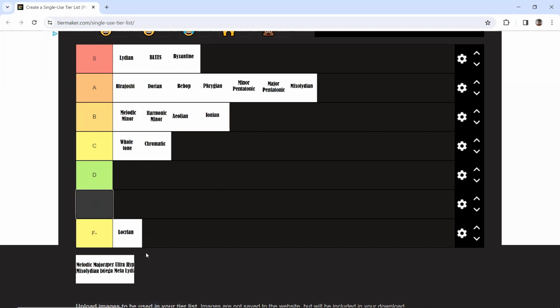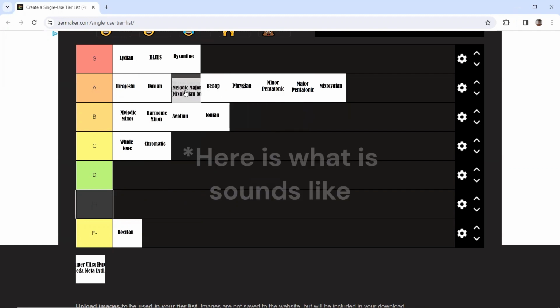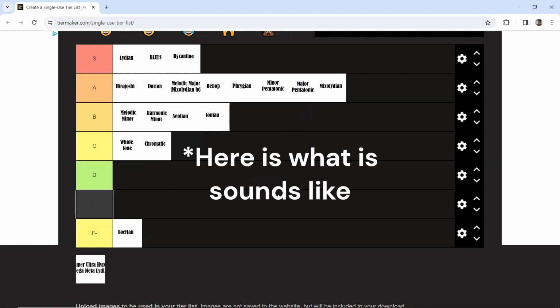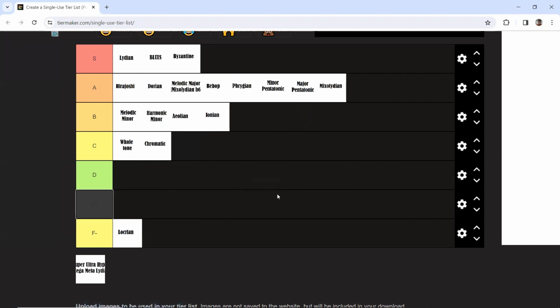So we have what I've heard referred to as melodic major. So that's what I called it here, but I said or Mixolydian flat six. So it sounds very weird. It's got a major third and a flat six and a flat seven. And I'm going to put it up here above the bebop scale because I think it just has this really neat sound to it. I actually used it in a piece I wrote called Walking Through the Forest with a Limp, which I will put an annotation on the screen for if any of y'all want to hear that. I used it in the midsection, so feel free to click that.